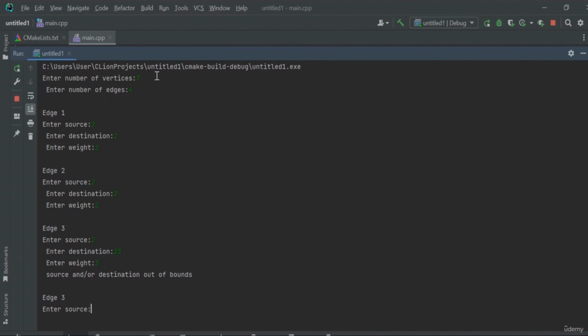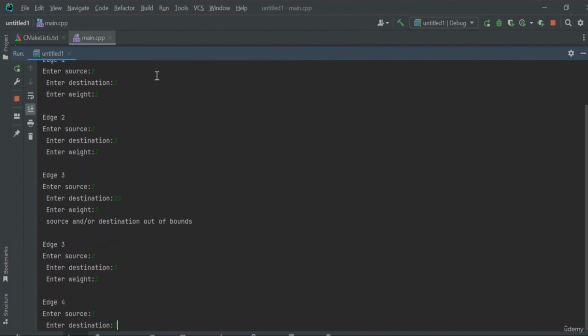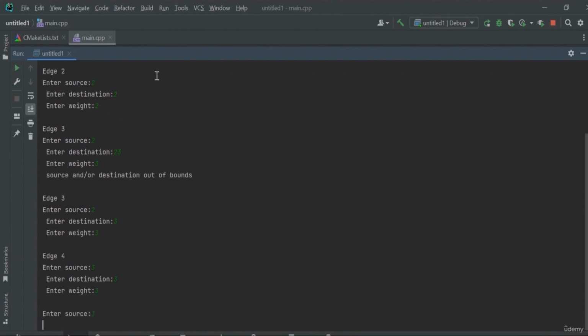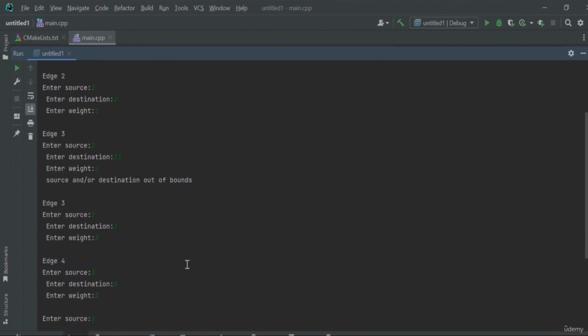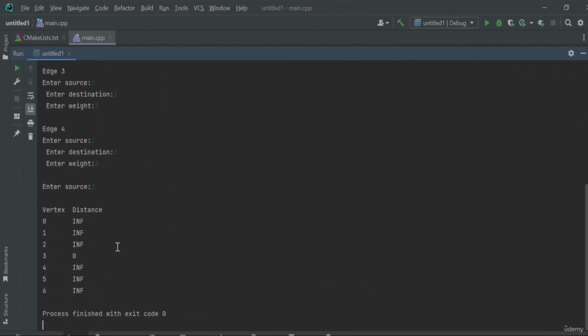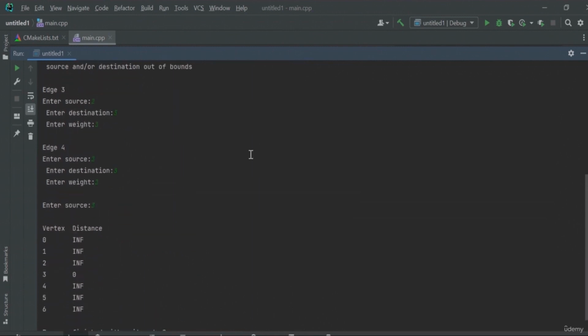Since it is 23, it is out of bound. Now we have the vertex and the distances for all the 7 vertices and 4 edges.